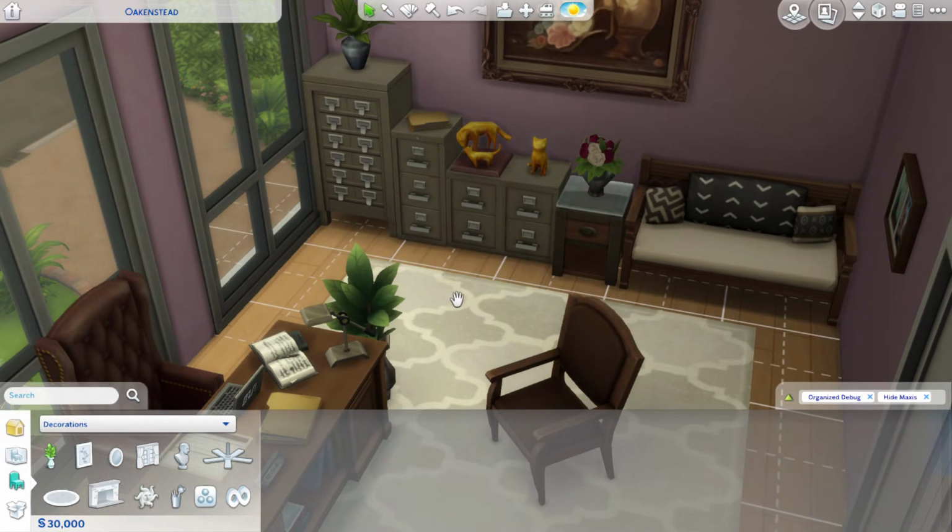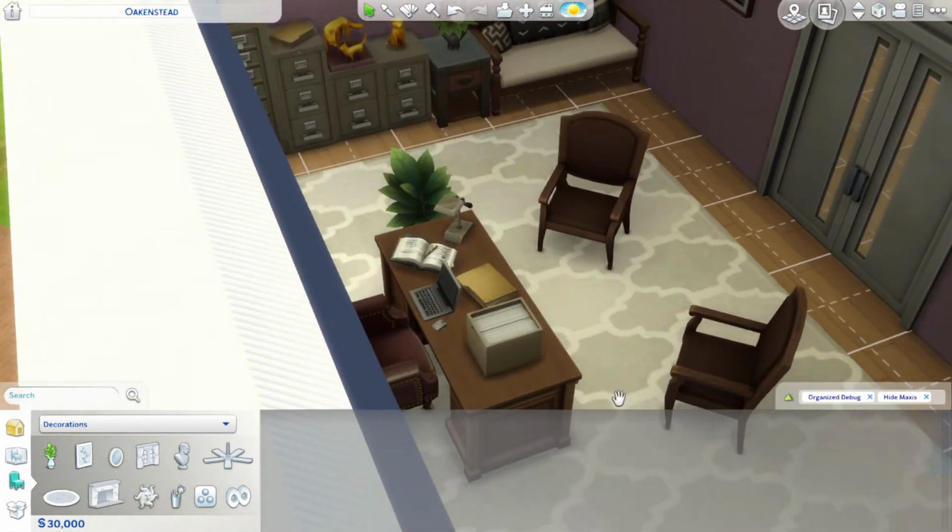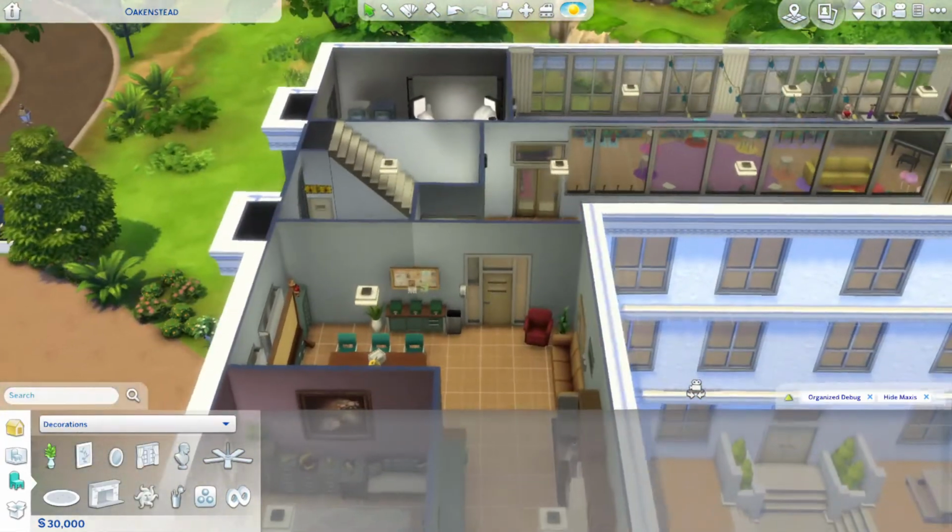A lot of this person loves animals, loves cats specifically. And you've got more of these filing cabinets from Get to Work because I love them and I just think they fit so well in the school because you do see filing cabinets everywhere, at least in older schools in Canada. When you get to the other side, this is like the arts floor.